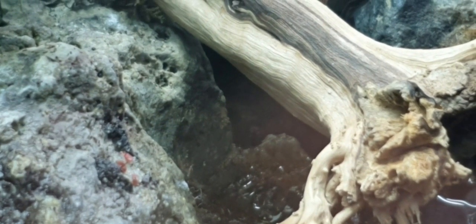Immediately after putting the crab into the vivarium, he went and had some food and went and found some hiding places. He's now found several different hiding places and caves that I've built and he's made himself, including the pump area. So I'm a little bit worried about what he might do to the pump, but as of yet it hasn't been an issue. But we'll wait and see in another episode.